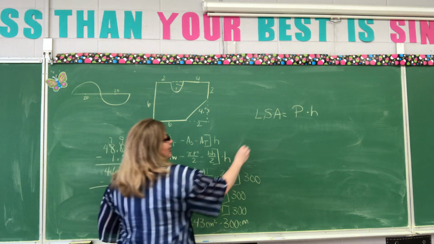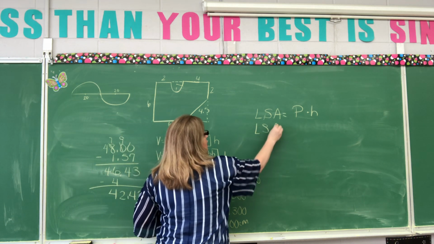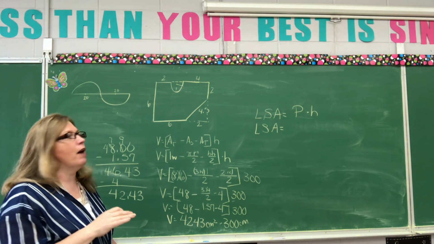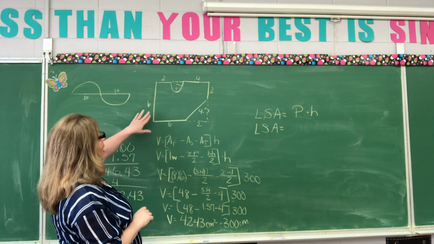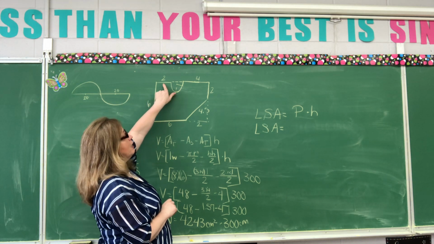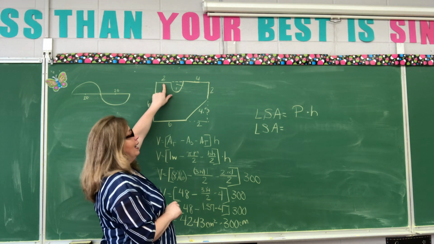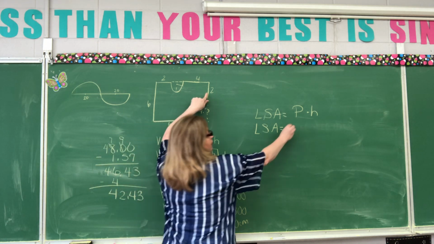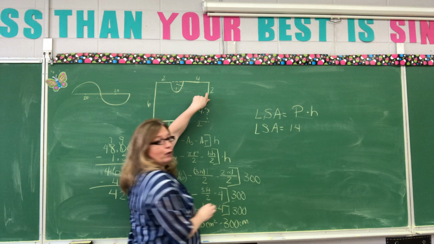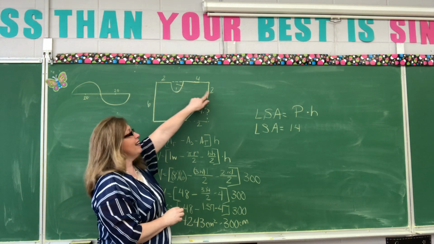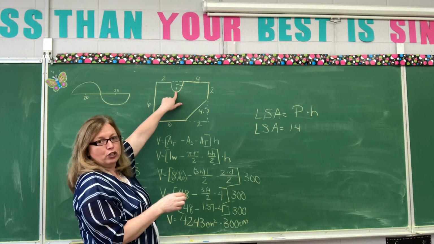Now, this is going to be a little weird because all of our sides aren't nice, neat, solid numbers, okay? But let's do what we can. Let's say 6 plus 2 is 8. We're going to skip the semicircle for a minute. 8 plus 4 is 12, plus 2 is 14. Okay? So everybody see what Mrs. Turner did? I added the 6, the 2, the 4, and the 2. Now, I don't want to forget this, so let's go back and do it.